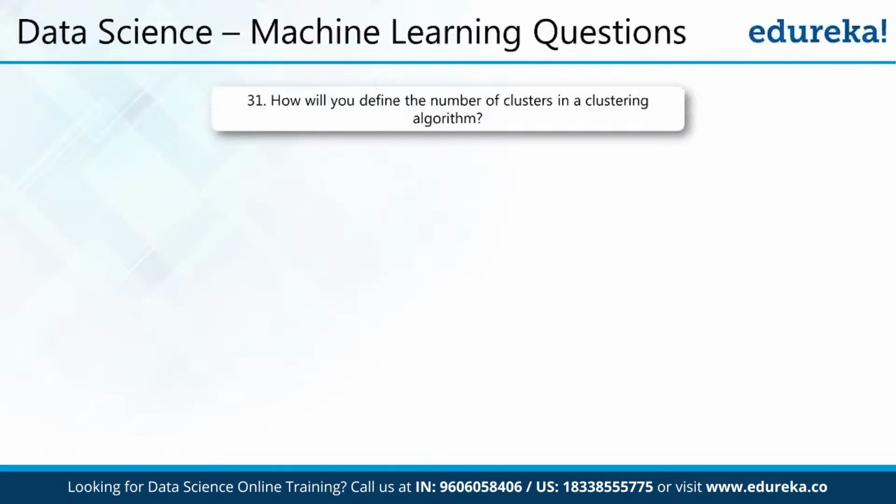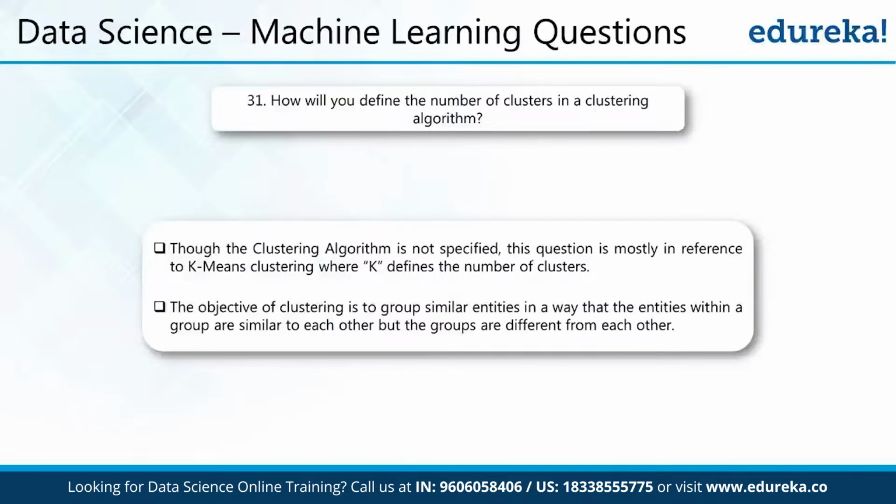Okay, so this question particularly pertains to a machine learning algorithm called k-means. Every time you run the algorithm, you have to define what the value of k should be. There are approaches like the elbow curve, which plots a scatter plot between the x-axis, the number of clusters, versus the y-axis, the WSS or within sum of squares, which is also known as distortion. The idea is, when we are building the k-means clustering algorithm, as you keep increasing the value of k, at one point we find that the distortion is low, which means the distance between the data points within a cluster is as small as possible, and the distance between two clusters, like a point in cluster 1 and a point in cluster 2, is as large as possible. If that's the case, then the distortion will be very low.